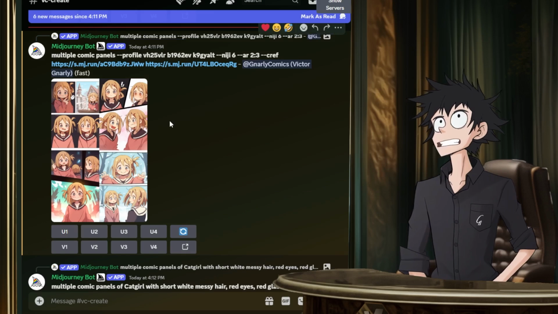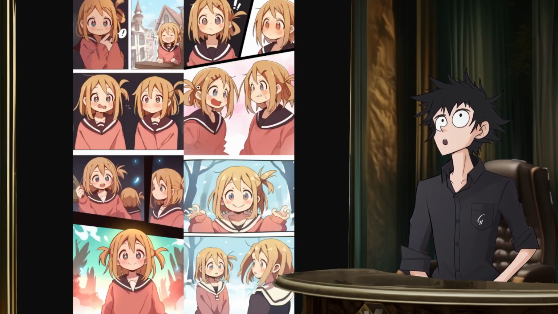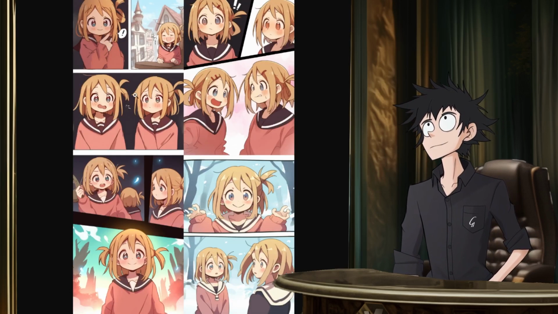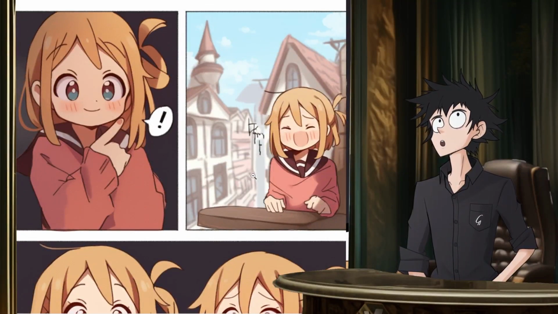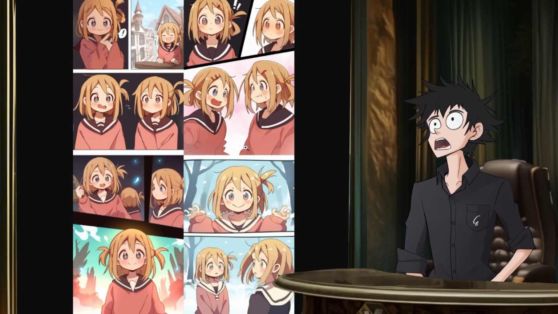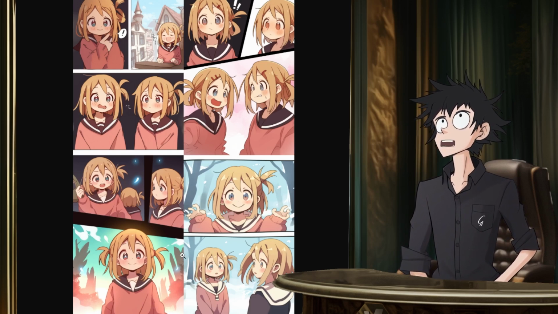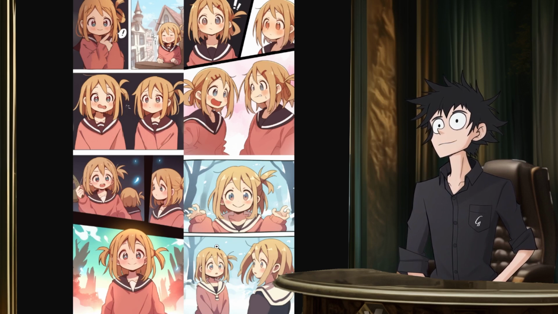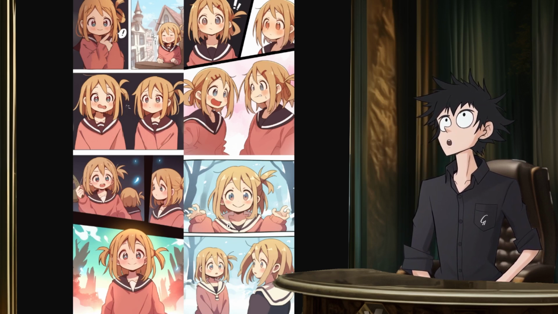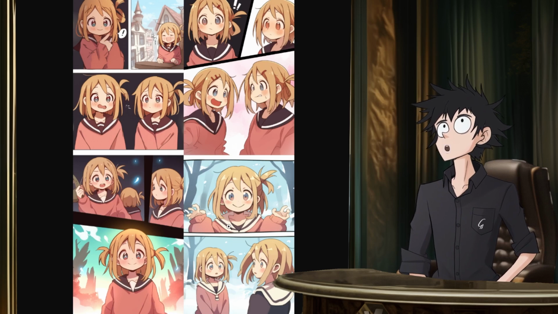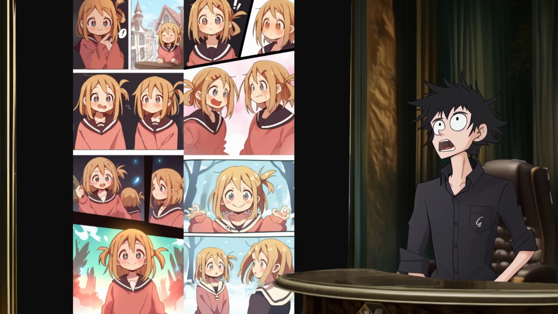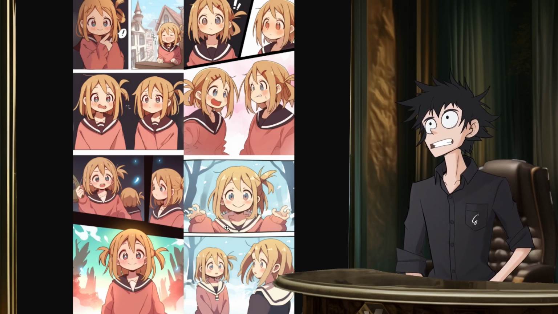Okay, cool. So one of the comics is set in a European city, right? So you're going to get some random European architecture in the backgrounds. That is definitely the case in some of these. But what I really like about these profile codes is that we get just a subtle reaction change between each panel, and it makes it easier to piece together dialogue with this. At least in my opinion. So I'm having a lot of fun with it.